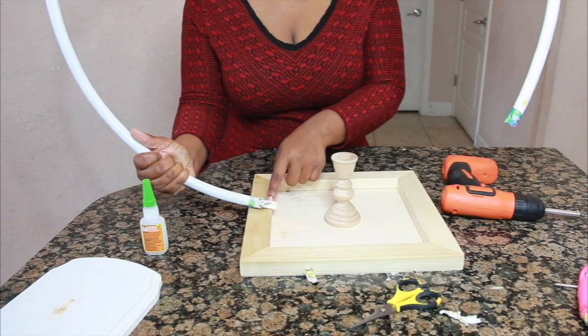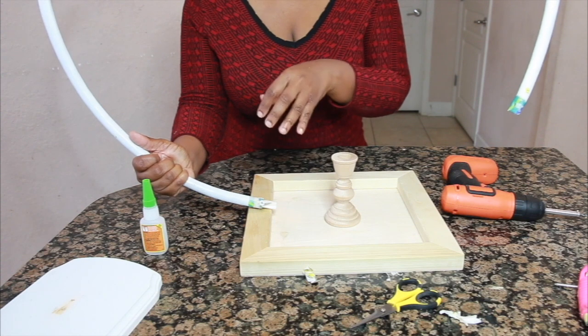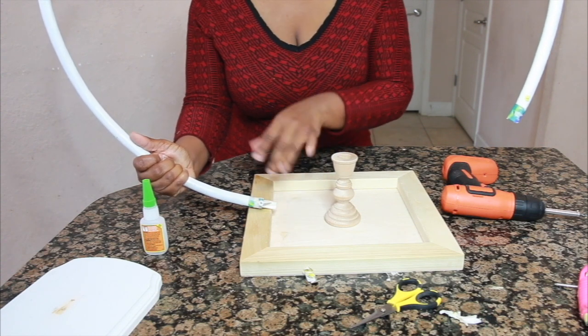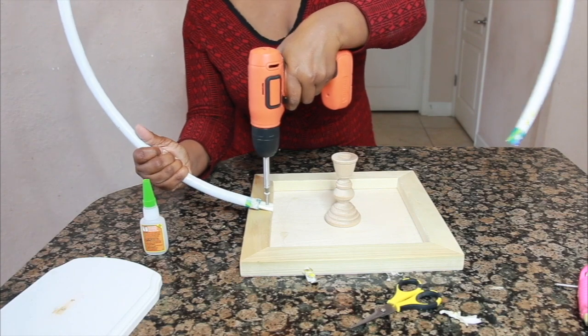The reason why I'm using this surface is because it's much thicker and it will not break the wood. This part is more firm and I will be able to get a really good, secure hold by drilling it here at the edge of my square plaque. So this part may seem hard, but it's really easy to do.